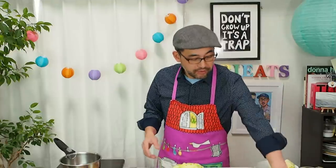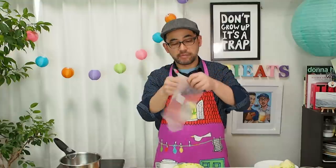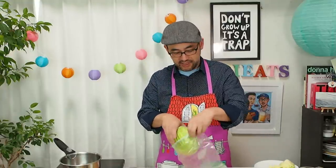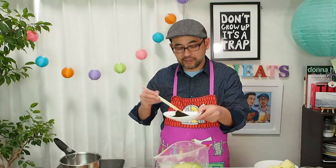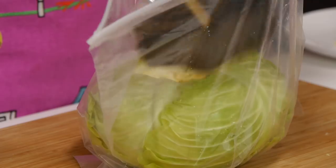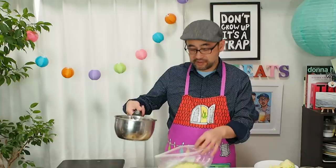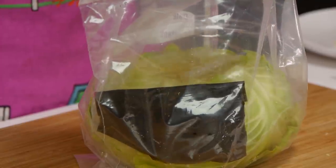Then, put this cabbage into this large size of plastic bag, Ziploc bag. Make sure the hole is facing upwards. Okay? And put this kombu seaweed I used to make the marinade into this plastic bag together. And pour this marinade all over this cabbage.